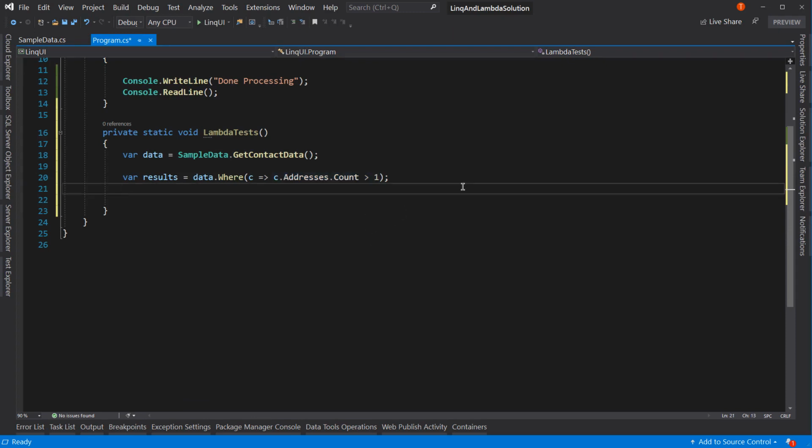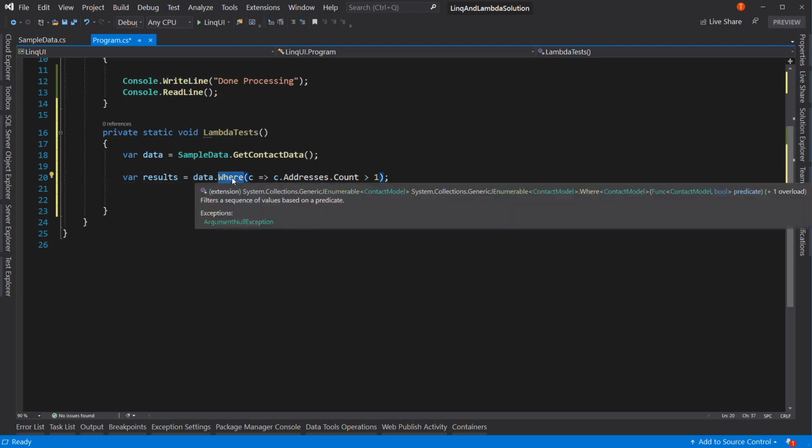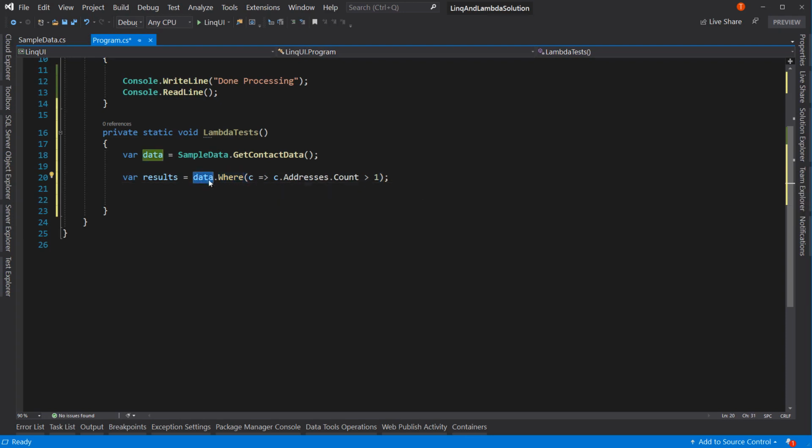Now, there's still some, I don't want to call it magic, but some really cool stuff going on here. The where clause is going to operate on every single entry in the data collection. So it's going to say for every single entry, pass it in and figure out if it should be included in the output.